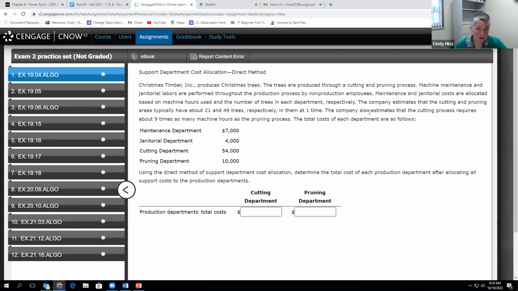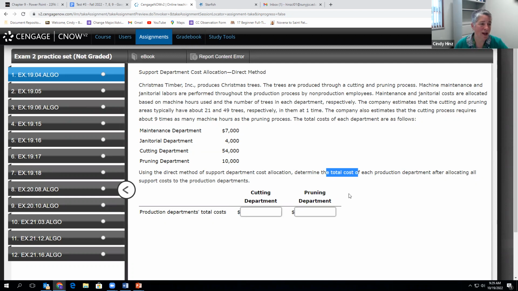So it's always important to read all the directions. I myself sometimes skip over things when I'm trying to do 4 things at once in the classroom. So that's my example and my warning to you of what not to do. Make sure you read every word so that you know what it's asking for. And this is asking for the total cost.